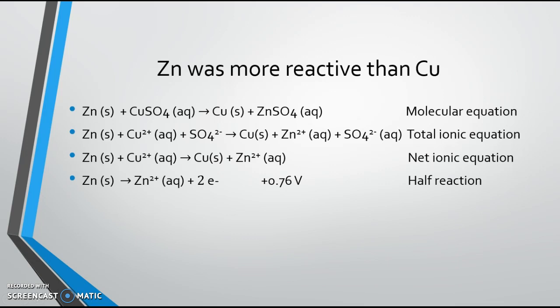We also learned right before break that we could write this as half reactions. We could look at just what happened to the zinc and then what happened just to the copper. So let's look at this. Zinc on this side started off as a solid, and then on this side it became zinc 2 plus ions. So how did zinc solid become zinc 2 plus? What happened was that it lost 2 electrons.